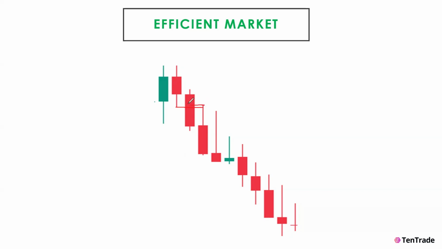Now, if you look very well, you will see that the bodies of these candles are interwoven, all right? In a scenario where we see the low of the first candle being traded into by the high of the third candle, it means there is no gap that exists. There is no imbalance. The market has rebalanced itself.